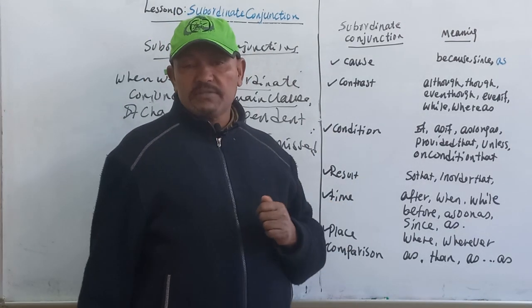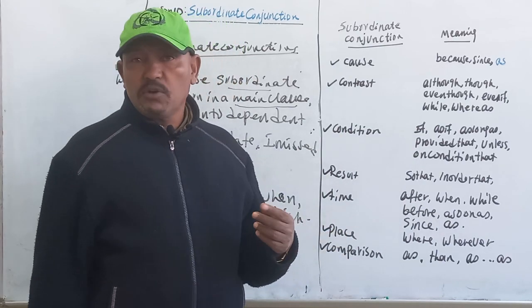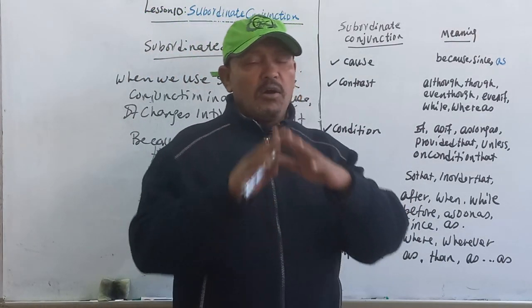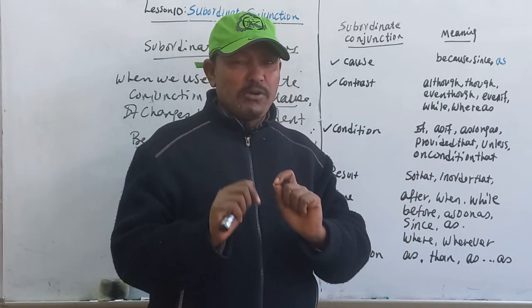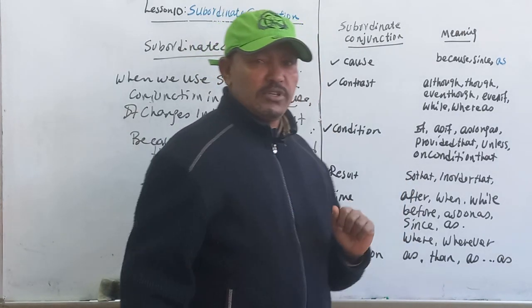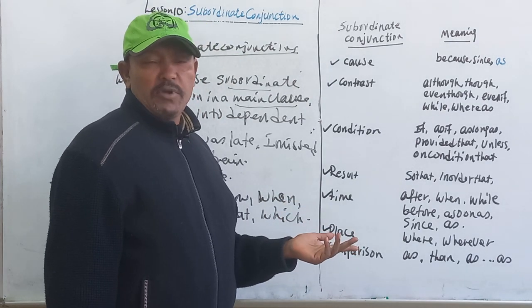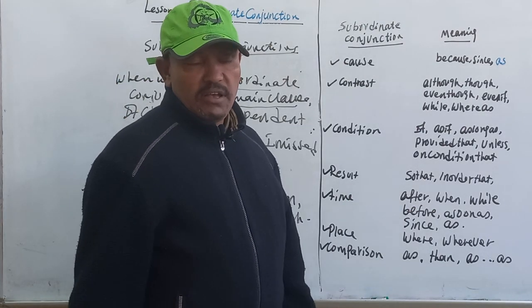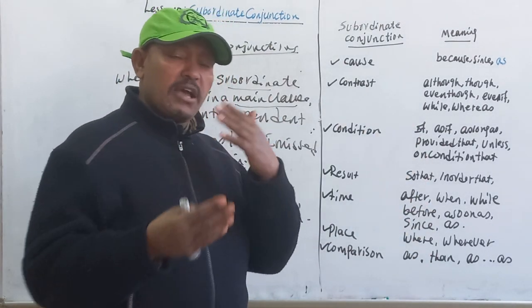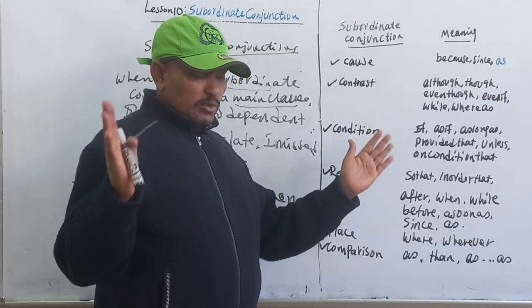There is also time adverbs: after, before, while, when, during, as soon as. All these are examples of time adverbs. So they are called what? subordinate conjunctions ነው የምንላቸው እነዚህን ራሳቸውን። The other place, where and wherever. I return to my hometown wherever I was born, right? So that's place. And comparison, two similar things.